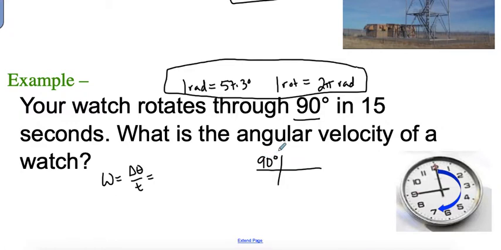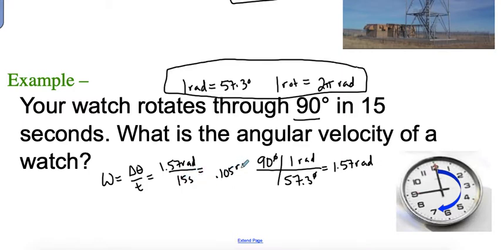So if I want to get rid of the degree symbol there, a little dimensional analysis tells me that I need to put my degrees down here on the bottom. So that 57.3 goes down on the bottom because I want that to cancel out. And that would be 1 radian. So that's going to take care of that. We'll do 90 over 57.3, and that's going to give us 1.57 in radians. So that can go for our change in degree. So 1.57 radians there over our time, which is 15 seconds.